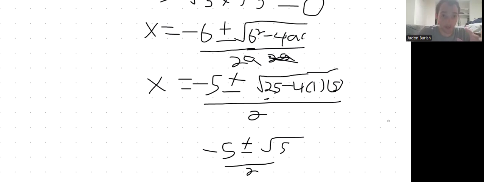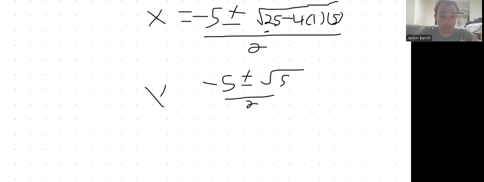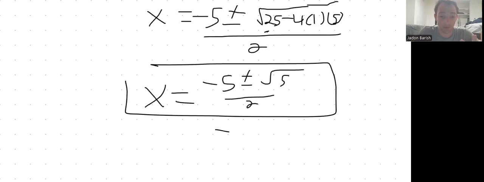So there's a positive answer and a negative answer in this case. Now, when you have context, you got to be careful. Like right now, we're just solving. So right now, you take both answers. It's (-5 plus rad 5) over 2, and then (-5 minus rad 5). That works for both. That will work no matter what.